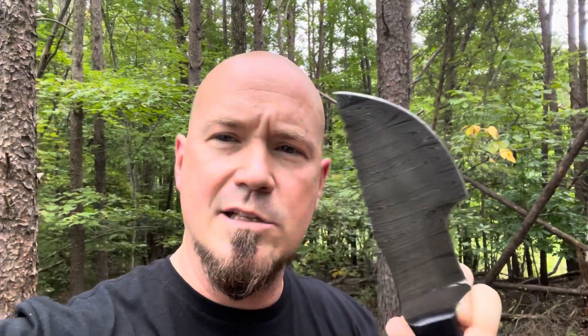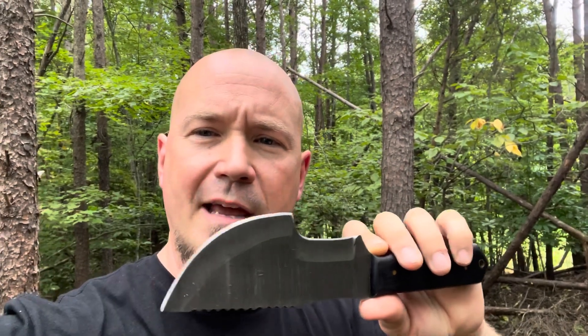A lot of people are divided on whether or not the tracker knife is a combat knife, and I'm just of the belief that any knife you have on you can be a combat knife. I mean, look at this thing — it's brutal. It can hook, it can grab, it can slice. It's big, it's heavy, and of course it can do a lot of damage. It was presented as a combat knife in The Hunted as well as a survival knife. It's just a wrecking machine. I have a lot of fun using tracker knives — I just love the way it feels in my hand. I love to throw them. I just really like this kind of blade.